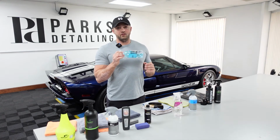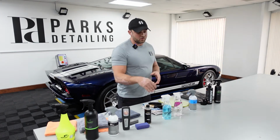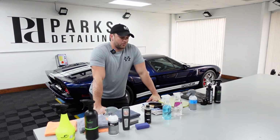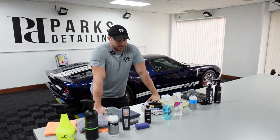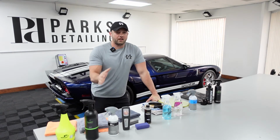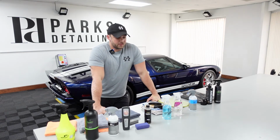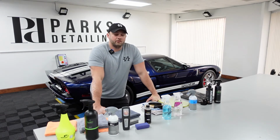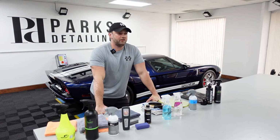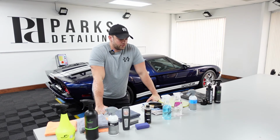Otherwise, this product is amazing. It does have a sort of disinfecting property to it because of the alcohol in it. So if you want to sanitize your interior, I think it's a great product. But really the reason why I like it the most is it's just very streak free. It almost flashes off on its own, there's no second wipe needed. Works great on navigation screens, buttons, and it has a really good anti-dust effect. We actually use it to wipe down our shelves here in the shop for the product displays because it keeps dust from accumulating on them. It also has a great odor, great fragrance to it.